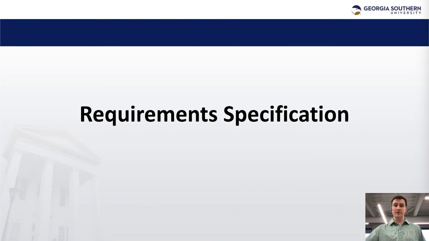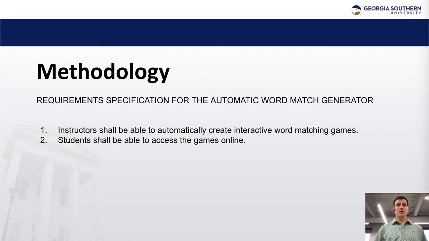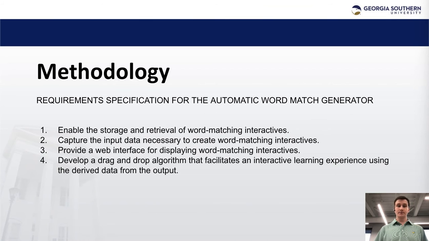Now we'll discuss the requirement specification. So, instructors shall be able to automatically create interactive word matching games. Students shall be able to access games online. From a developer's perspective, the following specifications were required. Number 1, enable the storage and retrieval of word matching interactives. 2, create input data necessary to create word matching interactives. Number 3, provide a web interface for displaying word matching interactives.